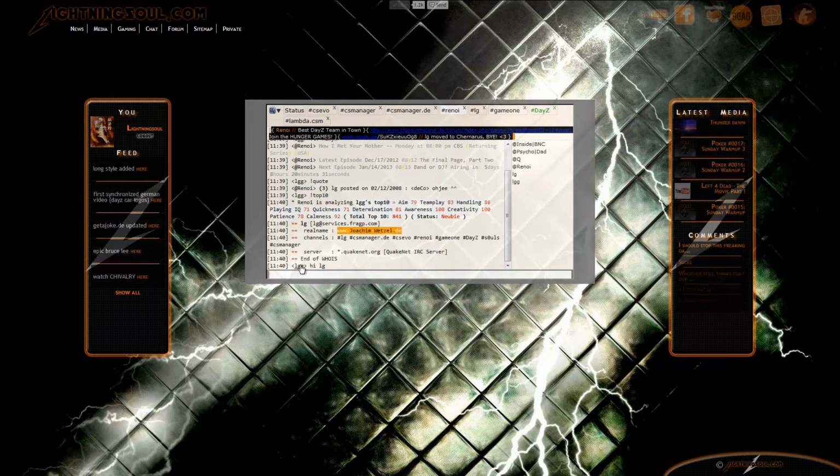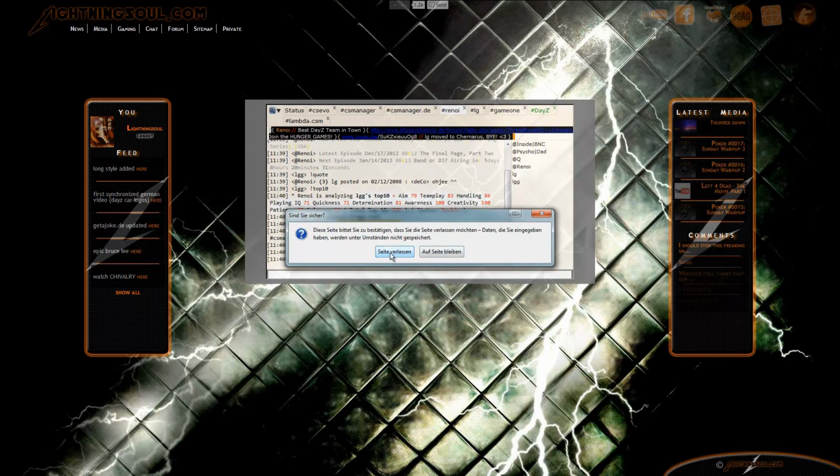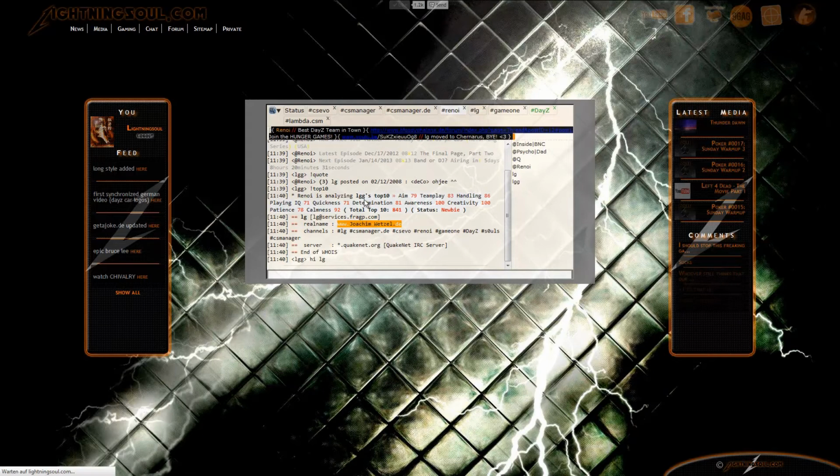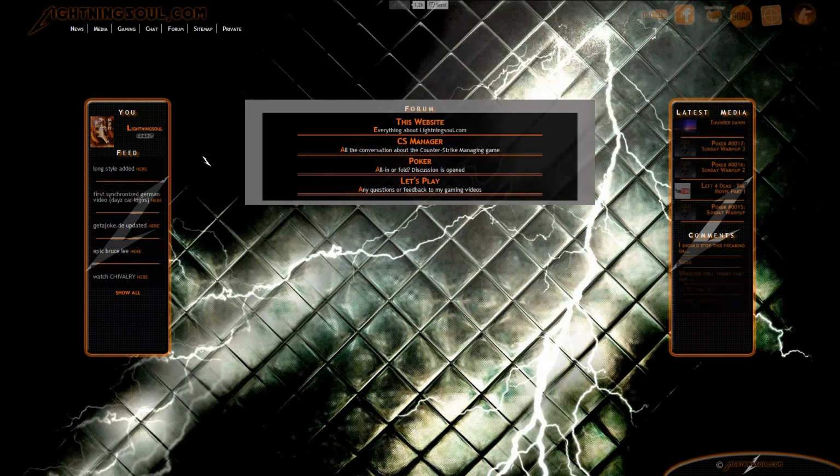And you can chat with me if I'm online. My nick is LG, but be aware that my bouncer is online all the time, and I need to be on my computer to be able to chat. So if you make a woohoo and it states that I'm offline, I can't see your message. So yeah, just check it out. If I'm there, I'm there, and if not, then you might just want to look into the forum and leave a message there. You have to click OK here, because this chat will always ask you if you want to disconnect.